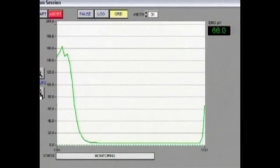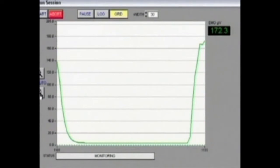You can see Belinda's getting up to about, I think peaked at just over 160, 163, and nice and relaxed again. Well, it's very interesting having seen that reading with the full mouth splint, because we see time and time again the fact that patients can clench even higher with a full mouth splint than just an ordinary clench. So we can see that a full mouth splint is actually a good surface to clench and grind on. I'm going to do one more clench just as hard as you can go. I think you actually got to 172, which was again demonstrating the fact that it's possible to clench even higher with more intensity than with just an ordinary clench without anything in the mouth.